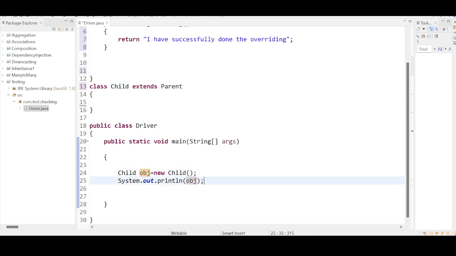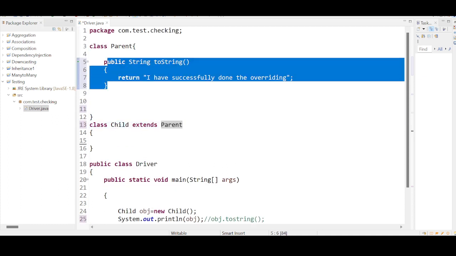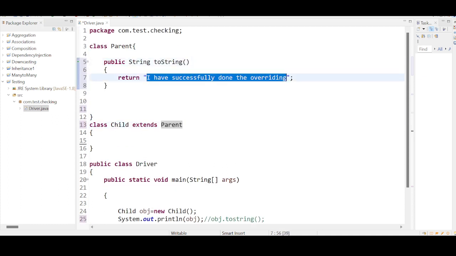Obj means internally obj.toString will be called. Firstly the main thread will look for the toString method in the child class. Is there any toString method in the child class? No. Then control will jump to look for the toString method in the parent class. Yes, there is a toString method in the parent class, so this will get executed.